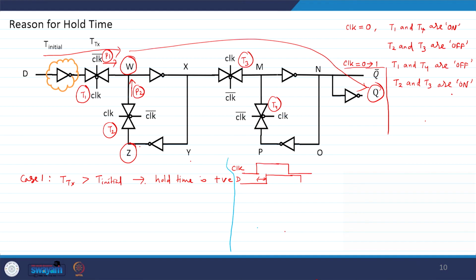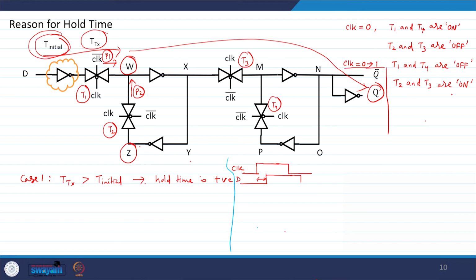Why? Because if you can see here, you have T initial and T Tx. If T initial is smaller, then data can go by the path 1 to W faster. If this delay is smaller, then it can go to W in less time and it can corrupt the old data.